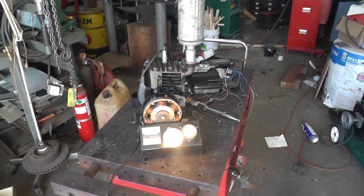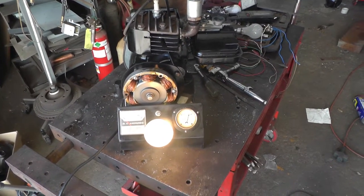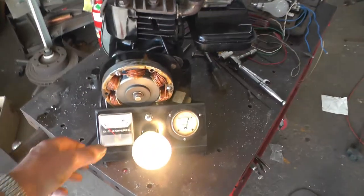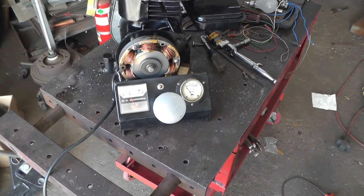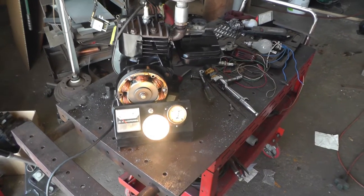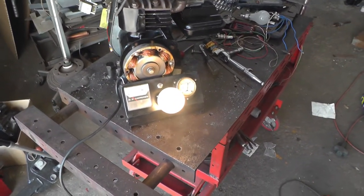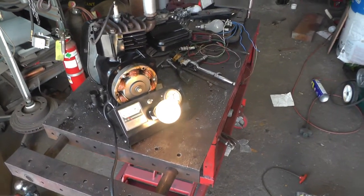Okay, got her stuck together. Running a 60 watt rough service 130 volt bulb, about 115 volts, and I got a little battery hooked up there. I flip it to there, it's charging about 3 amps on that battery. So I gotta find an air cleaner. But other than that, I think we're pretty well done. I'm gonna let her run for a bit, make sure everything's alright.